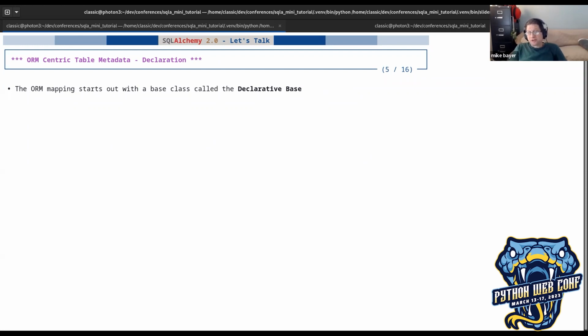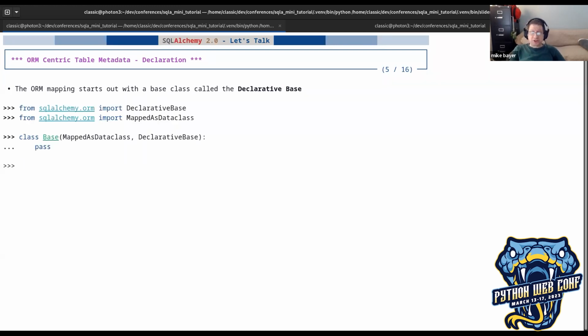And also, this is at the forefront of the talk because this is kind of a what's new in 2.0 thing. This is the most dramatically new 2.0 feature, which is this new style where, when you want to make an ORM mapped class, we're making Python classes. Each class represents usually a database table. So instead of having a table object, we're going to have a Python class that represents something in our program. In all these tutorials, I use a class called User, which is like a user account in your web application, like your login.